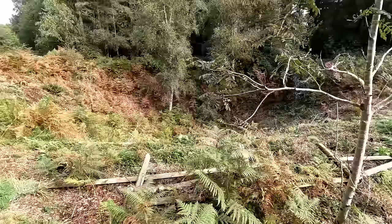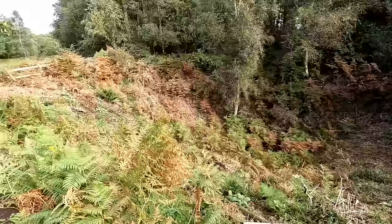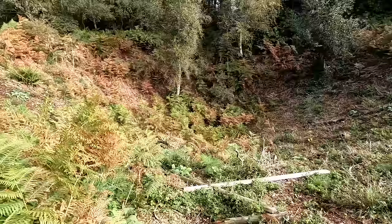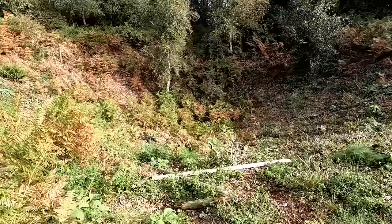Now, it might well be that they did take advantage of a natural landscape feature that's common here in Dorset, which is sinkholes, where the underlying limestone or chalk gets eroded by acidic soil. Often acidic soil washing through heathland like this, that then erodes the limestone underneath and creates a sinkhole. So whilst this certainly was used as a burial pit in Bronze Age times, it's quite likely that it started as a natural landscape feature, which was a little bit of a sinkhole. Perhaps they dug it deeper.